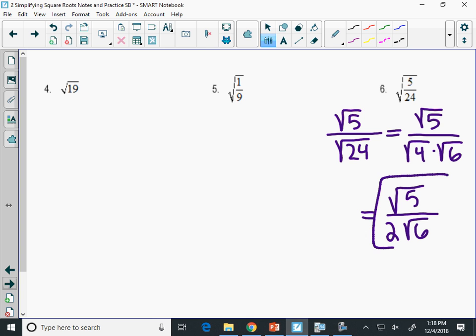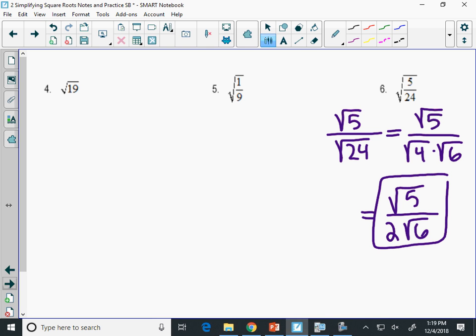Now, I think in geometry you did rationalizing fractions. Yeah, technically you should do that here, but we're not going to do it today. We'll do rationalizing. That means you're not allowed to leave the radical in the denominator. You have to multiply. We'll do that later this year, but we don't need to worry about it today.